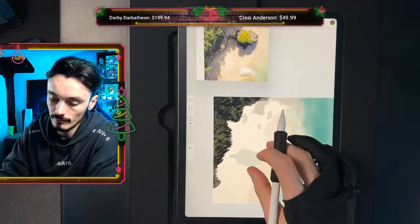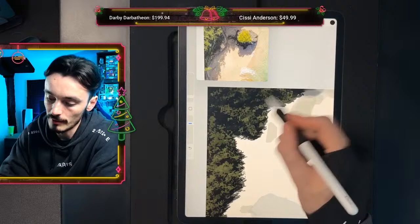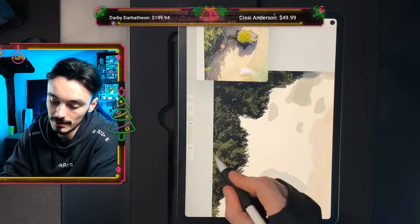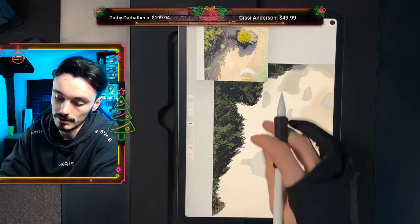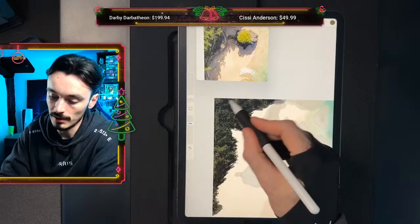Cool. Let's maybe try going back over it again and maybe breaking them up just a tiny bit. You know what I like to do, 75%, just sort of run over the top of it, break them up a little bit, get some extra shadow tones in there, get some extra highlights. It kind of leaves behind the highlights a little bit by just hacking away into the top of it. And we can also put some more greens in the darker areas, but just keep them to a minimum, essentially. And again, we don't have to follow the photo completely. We could have this look really vibrant if we really wanted to.